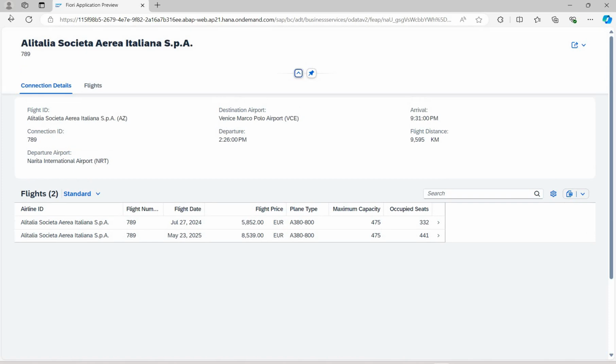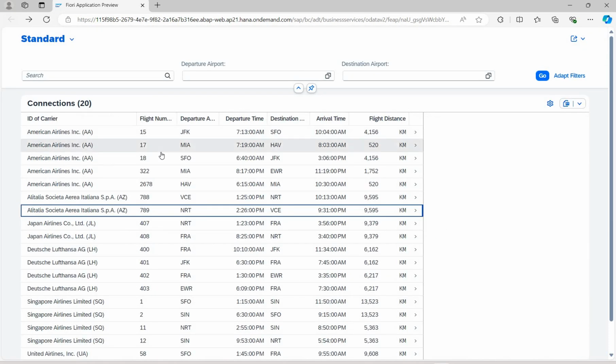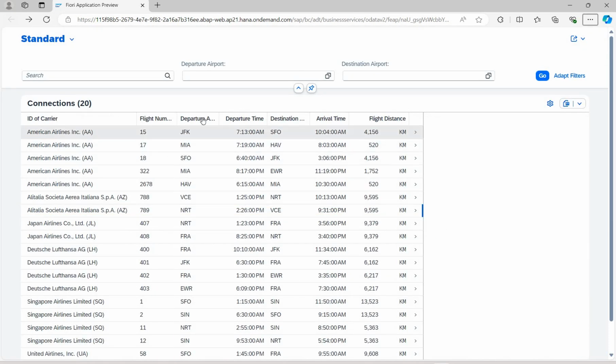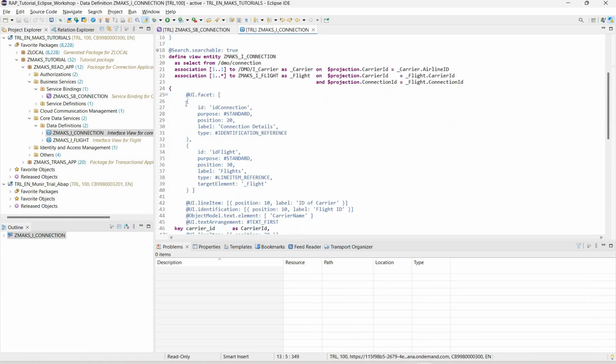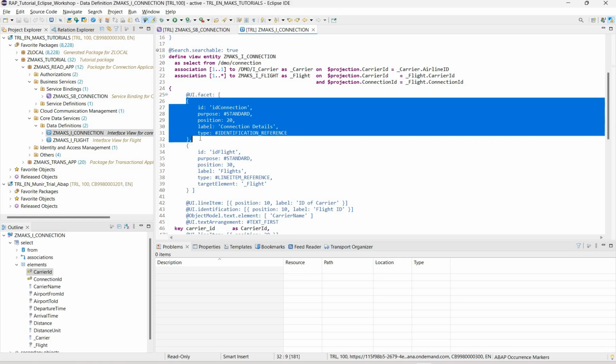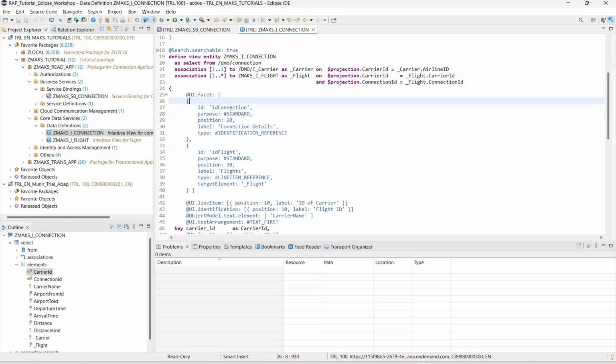Still nothing is happening. Now let us try to add the departure airport and the destination airport as our block of data point reference. Same thing that we have to do. We have to define one facet here. So let me copy this and create a facet.